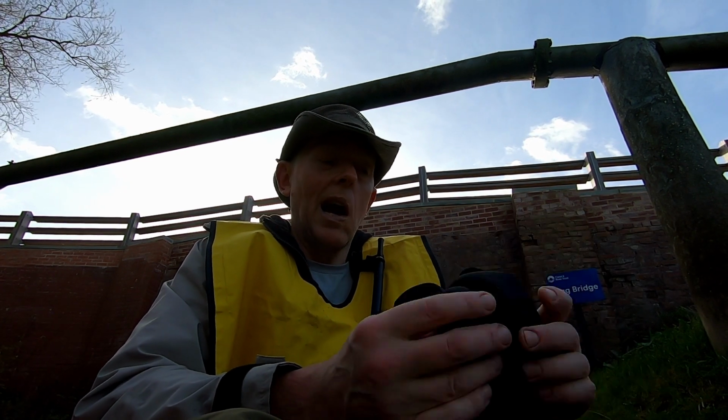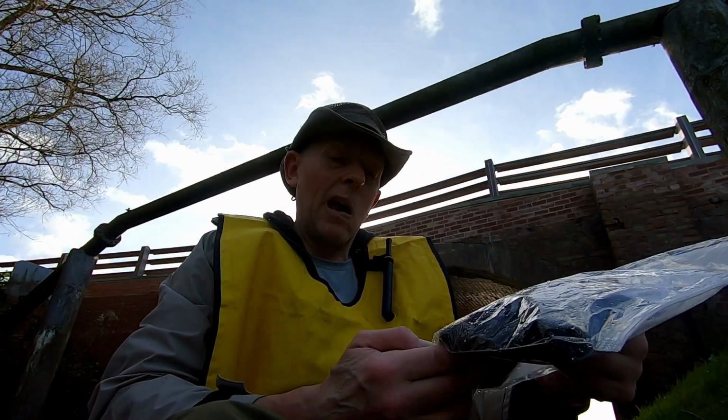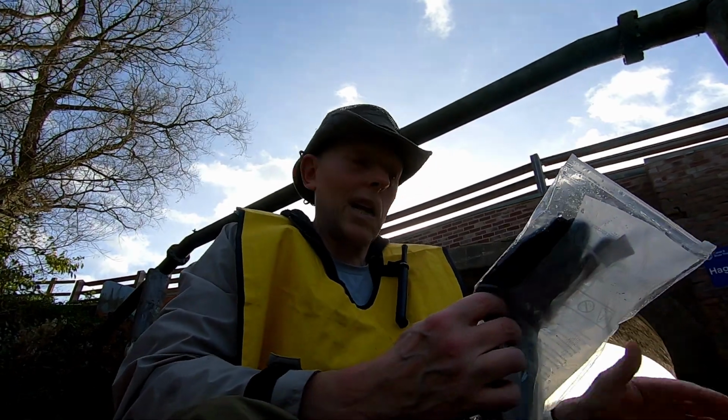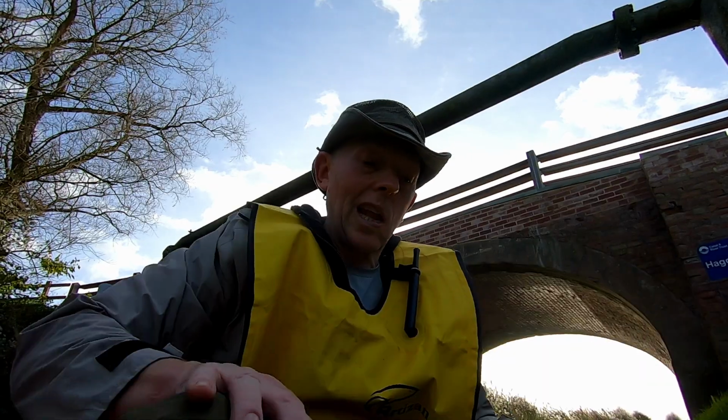But yeah, I'm going to buy some more during the winter months, try a few things out. I've got this pair of Ankia cycling gloves too to try out while I'm paddling. I'll try those out on the next trip out and I'll let you know what they're like.